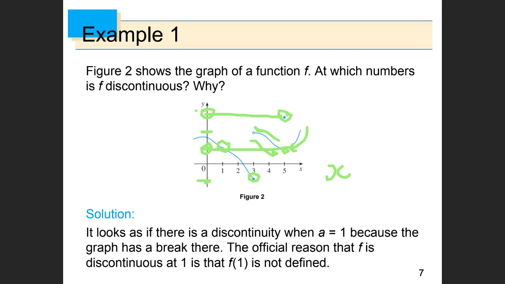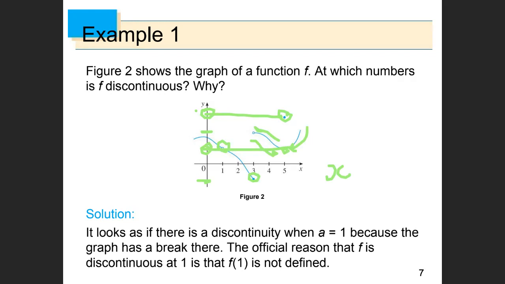Or in other words, if I ask, where is this continuous? So in this question, I asked you where is this discontinuous. You can quickly tell it's 1, 3, and 5. But typically, what I'm going to ask you is, where is this actually continuous? So if I turn the question around and I say, where is it actually continuous? You need to tell me that it's continuous everywhere except. So you say x is an element of the real numbers, x is not equal to 1, not equal to 3, not equal to 5. Or you can say it's continuous from minus infinity to 1, from 1 to 3, from 3 to 5, you use open intervals, and from 5 to infinity. So you exclude 1, 3, and 5.